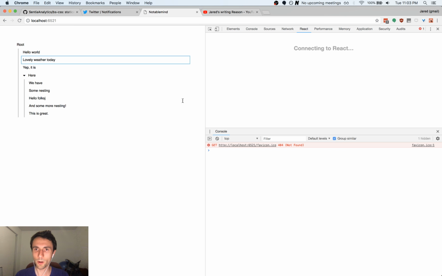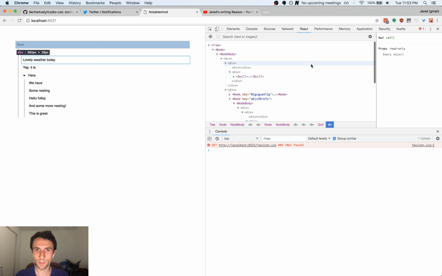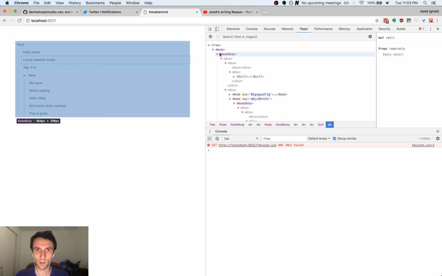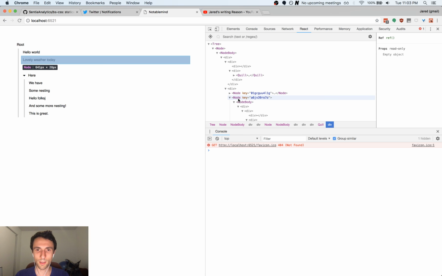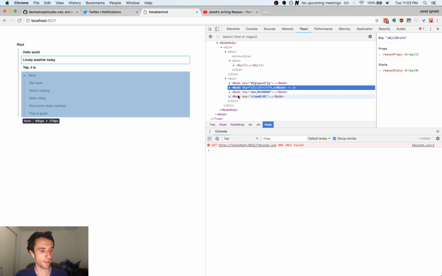Well, if we open up our React tree, we can see there's a node and a node body, and then each of these things is a node.